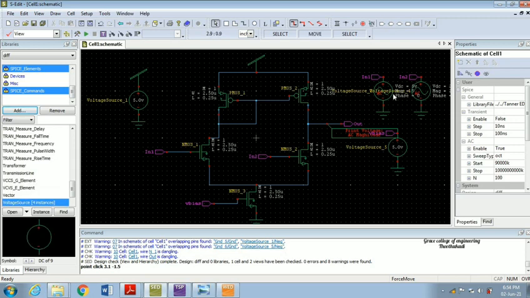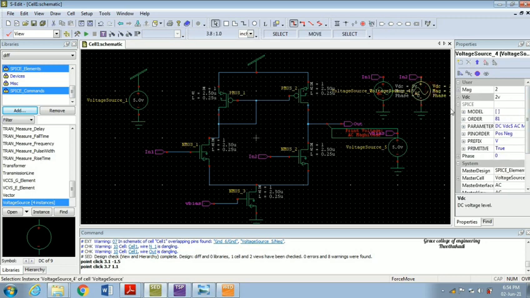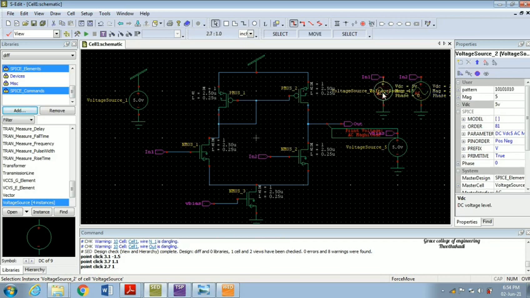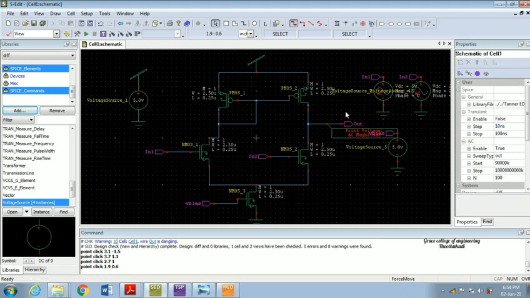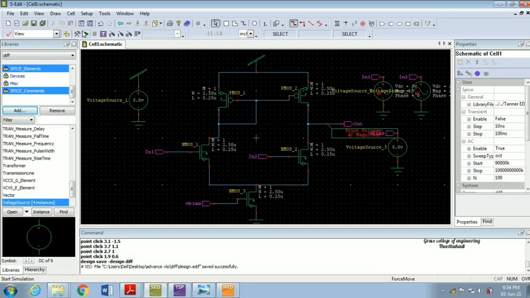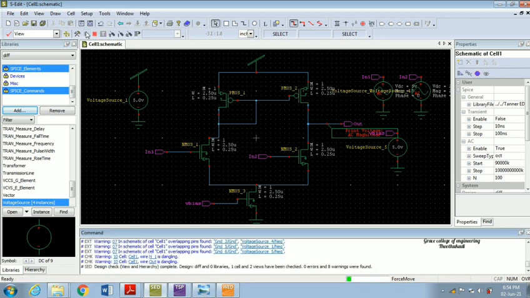So initially the mistake we made is we hadn't assigned the magnitude and VDC value for our input 2, that is the terminal NMOS 2 is connected. So there I have now assigned magnitude as 2 and VDC as 2 volt. So in our input 1 magnitude as 5 and VDC as 5 volt. So now we can check the results. So just save this one and click run simulation.